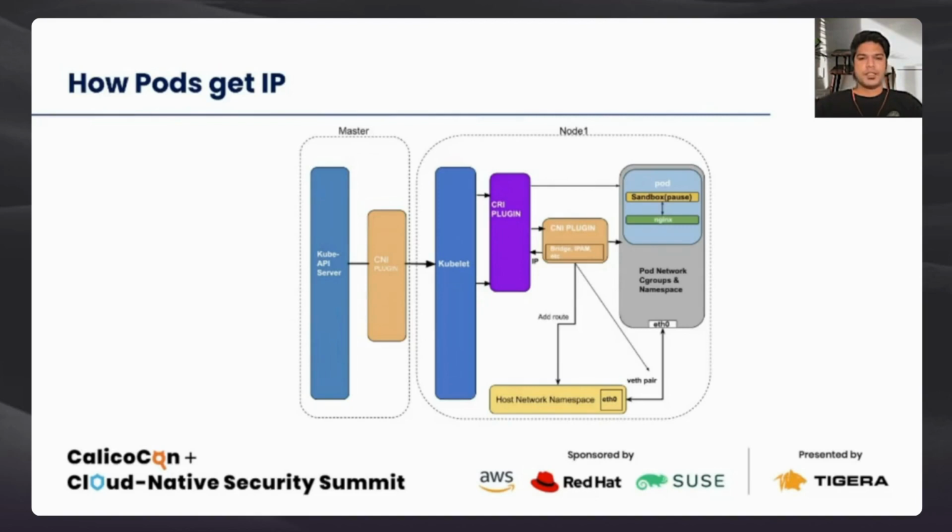After that, the kubelet will instruct the CRI to pull the actual image of Nginx. If the image is not present locally, it will be pulled from the registry. If it is present locally, the container is created and it will be attached to its particular namespace. Namespace in the sense, the pod specific namespace. The IP address is assigned to the sandbox container, which is created by the CRI. CNI's job in this case is to take care of the network routes.